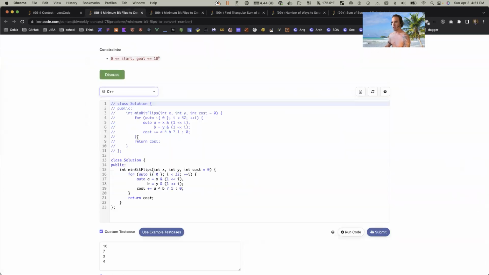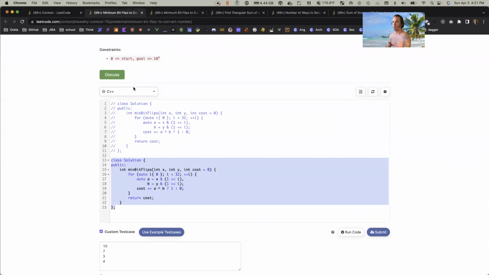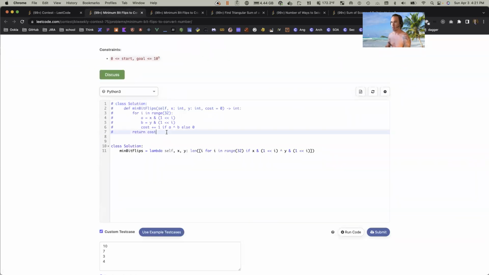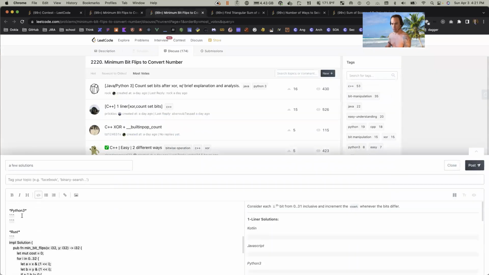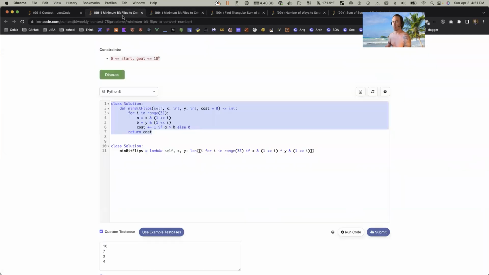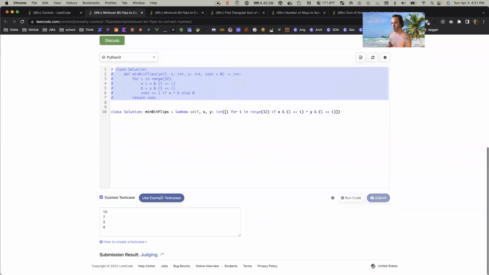Rust, C++, play Rust and C++. They're more procedural. Python 3 is super cool. Python 3, you get a verbose solution, and Python 3 also gets a cool one-liner. Comment that out. It's cool.